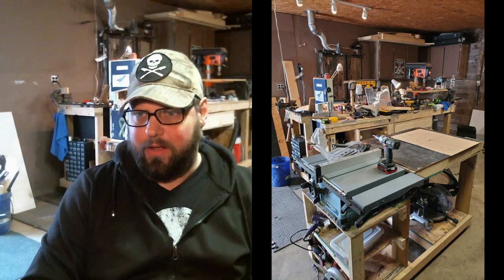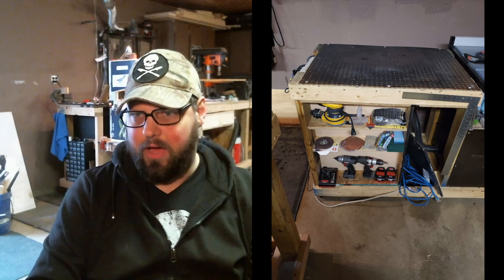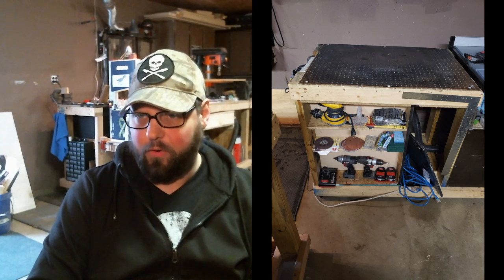Captain's quarters being a complete mess. There's the idea of the hutch, and now I have more scrap wood, move things around, and it's all about tiny living workshop, I guess you could call it. Again, the first router table, how it looked underneath, and then the box does help out quite a bit. Self-explanatory. Again, I'm going to start building a more sanding station, tool storage for my sanding station.